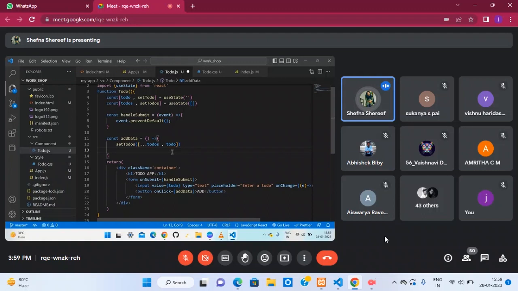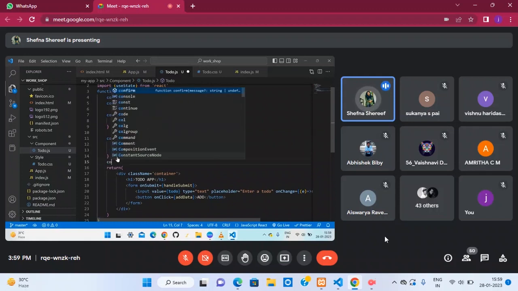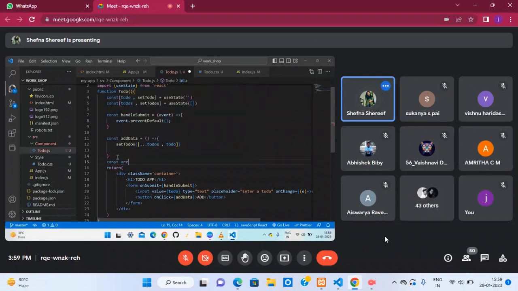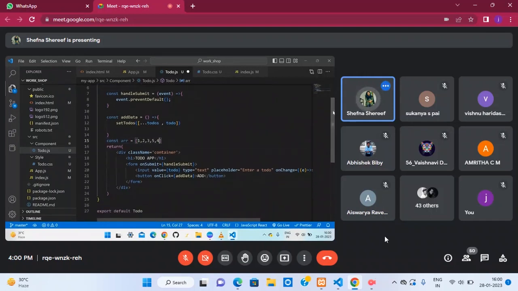If you use a map function in JavaScript, use curly braces. In these curly braces, we use the map function: curly brace, then array dot map. We are going to map this array. Array dot map is an array handling function. Inside the function bracket, I am passing a parameter here, num.